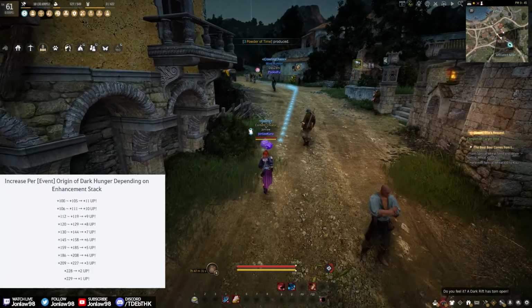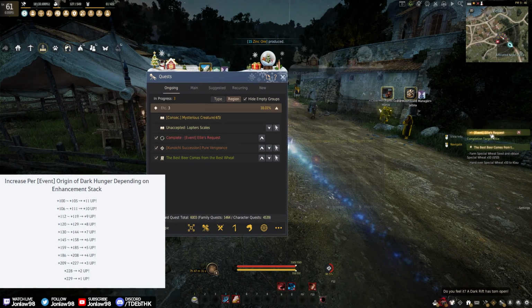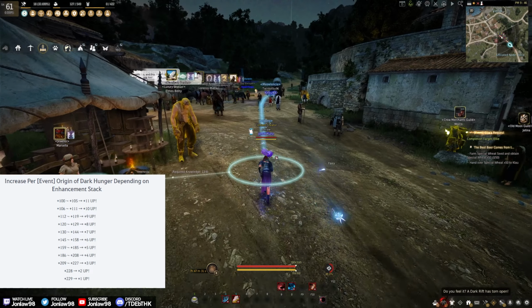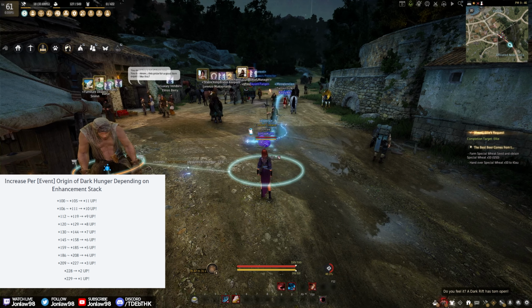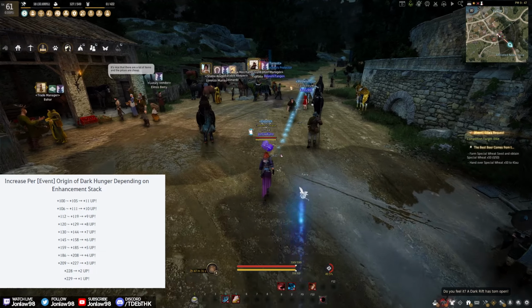So as you guys know, this is an event that we've had from Ellie. And basically we get these Origin of Dark Hungers, and the thing you see on the screen is something we'll be talking about in a second, but in a nutshell, it's build your fail stacks higher without actually enhancing.